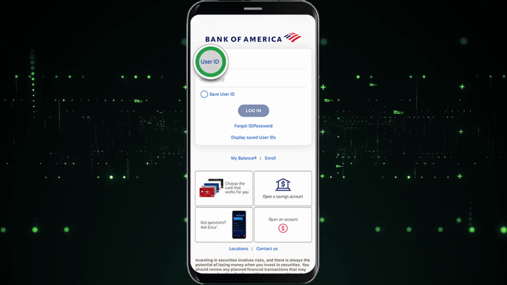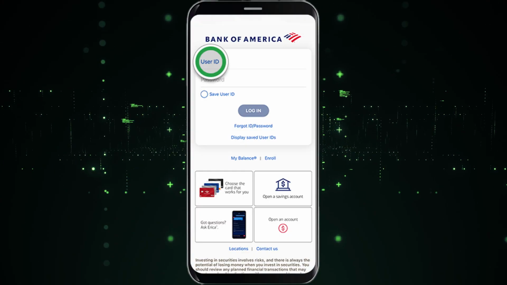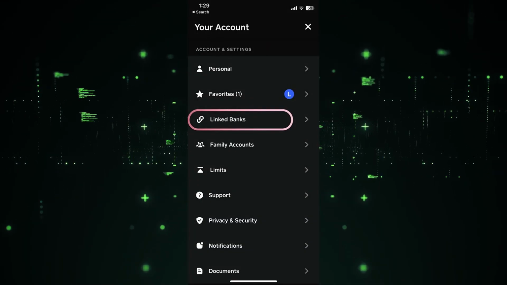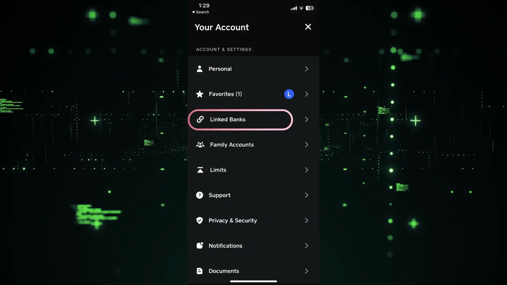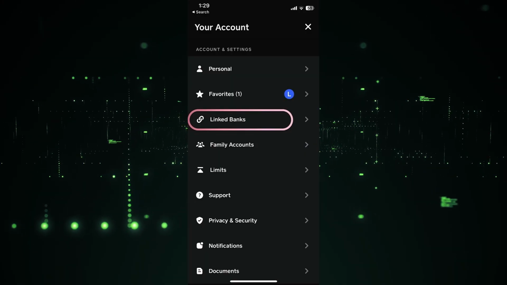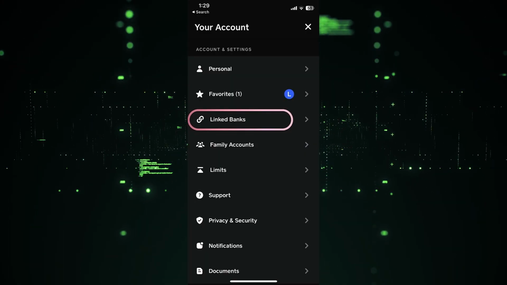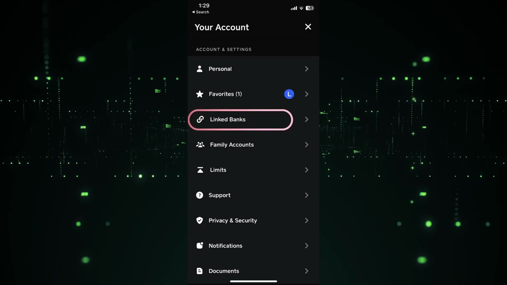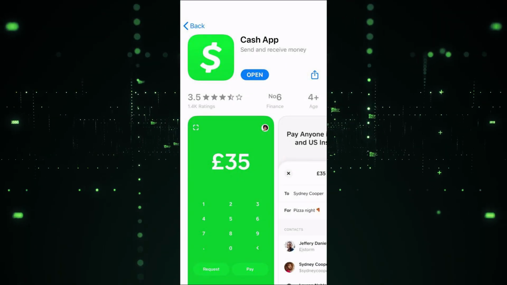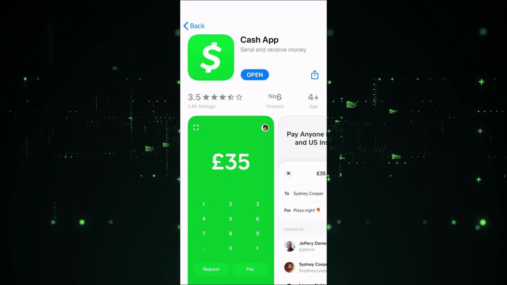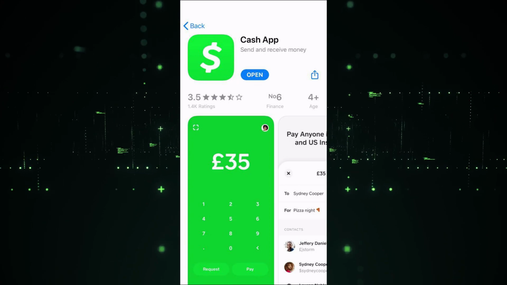Go to the App Store or Google Play Store and install Cash App. Open the Cash App with the VPN on and use your US phone number to sign up. Enter your US bank or card details to link it, and after registration, you may not need the VPN always, but keep it handy in case of login issues.